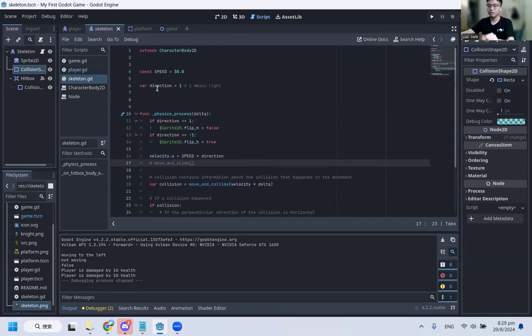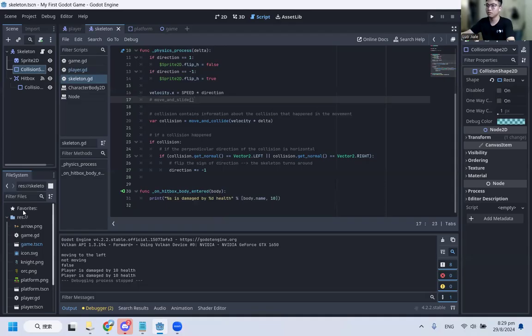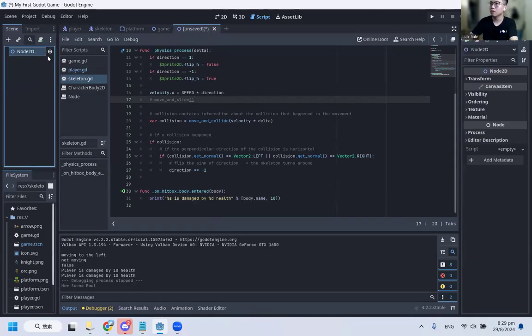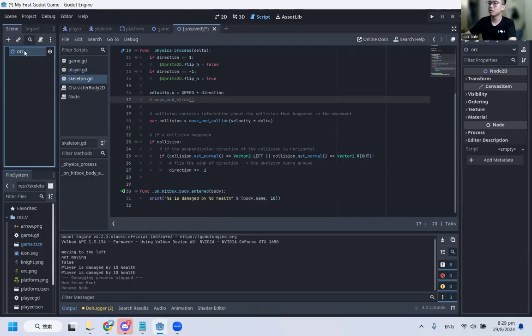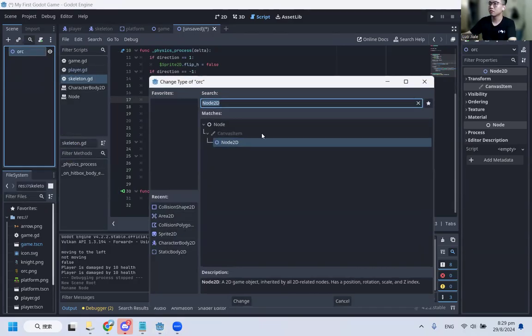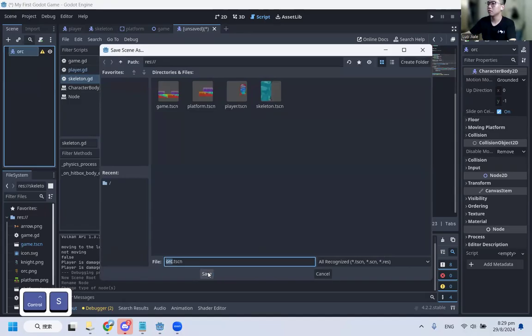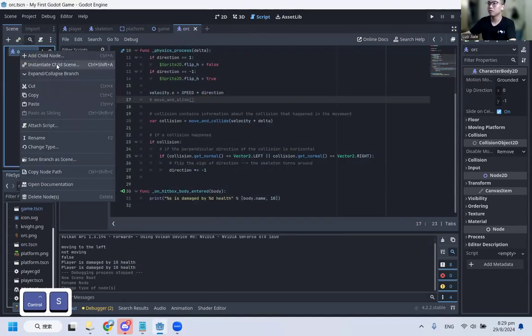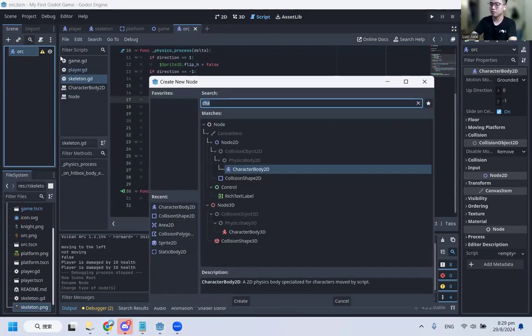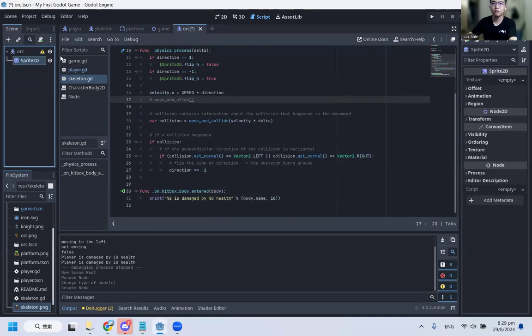Oh, I should. Okay, I will just quickly do the orc. Unexpected if, or the if collision, right?